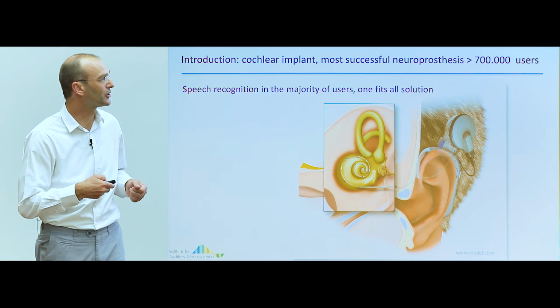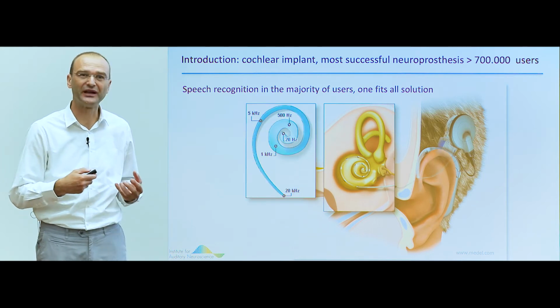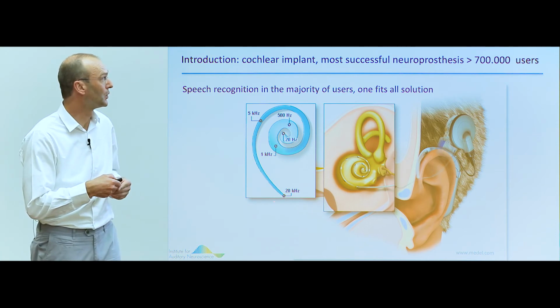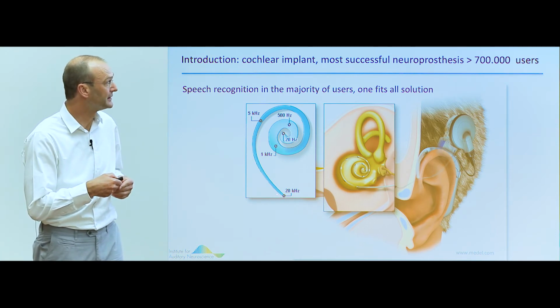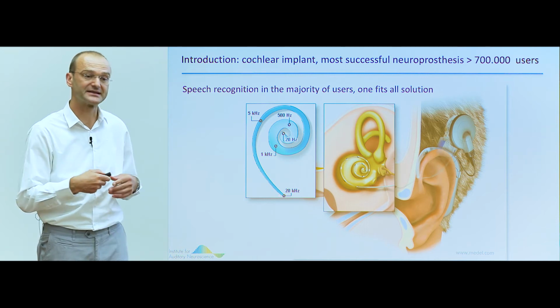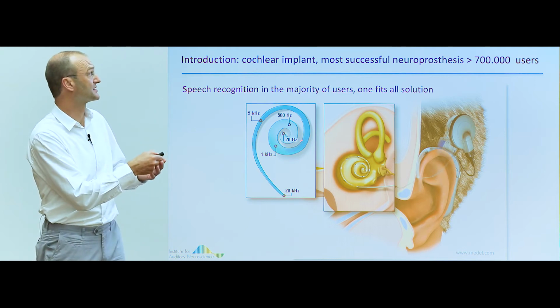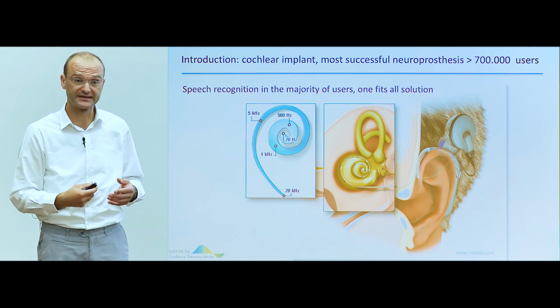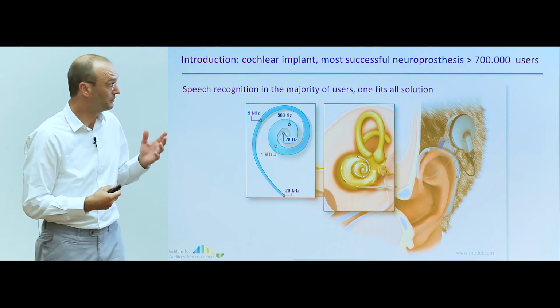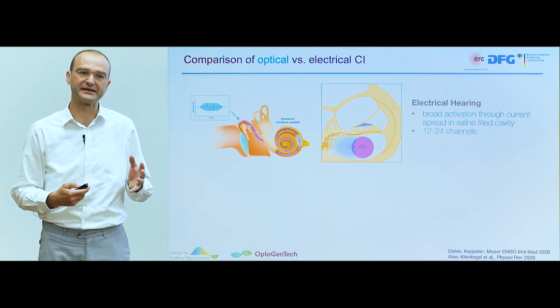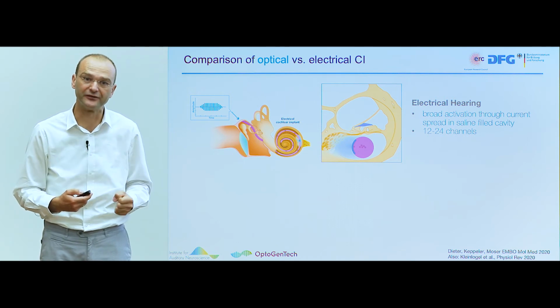And then the cochlear implant aims to take advantage of the place code that I was introducing earlier, where we directly stimulate the spiral ganglion neurons, the neurons in the cochlea, at the base for high frequencies, and so on and so forth, up to low frequencies in the apex. This is great, but it is still not good enough.